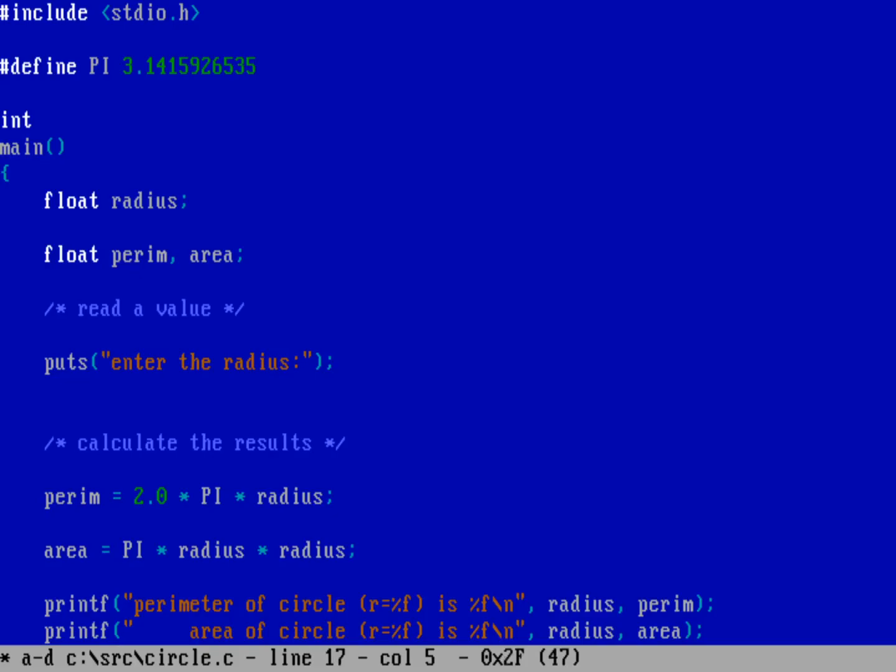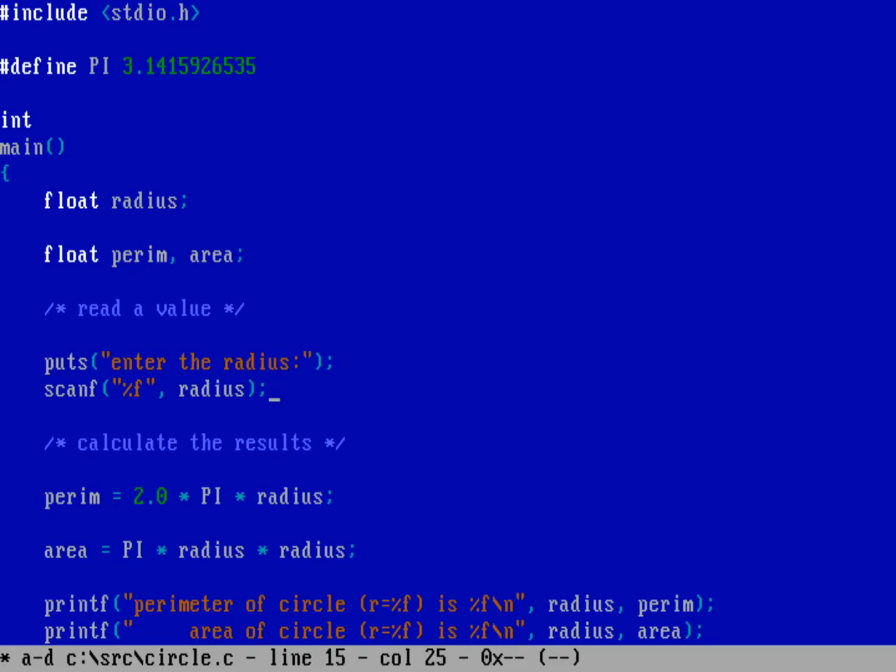Now, just like printf was printing to the screen using a format string, you can actually read data that way as well. We're going to talk much later about better ways to read values from the user, but for right now, we're going to very simply do a scanf that will scan a value using a formatted string. What do we want to read? We want to read in a floating point value, and read that into the variable called radius.